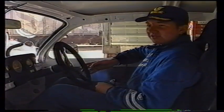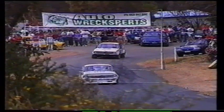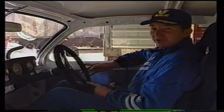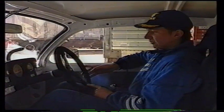Well, yesterday I went up to the hill climb for my first time. Well, actually Friday was my first time, and it was very interesting. It was raining and it was a little bit slippery, and we sorted the car out. And there's two mainly tight corners. They're both right-handers, where you go back to third gear from fourth and accelerate through them, and that's really about all the corners. It's basically flat through the rest of it.